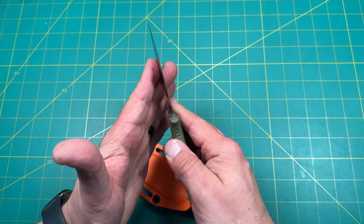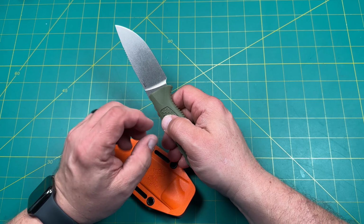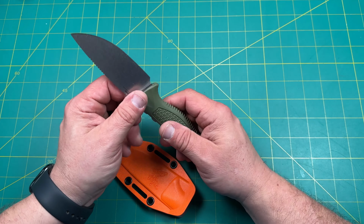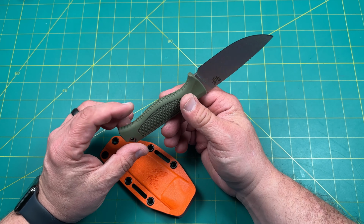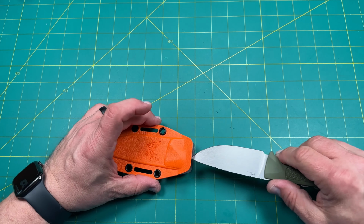Man, think about it, with rubber stuff like this, after a while you use it, it starts to peel off. And I've got very acidic hands. I can tell you anything like this that's plastic that I have just starts to dissolve with my oils, my acids in my oil. So this would definitely be a big no-go for me because this material is never positive for me. I would have to have something a little different, like G10. I would have much better fortune with G10. So it's an interesting knife.